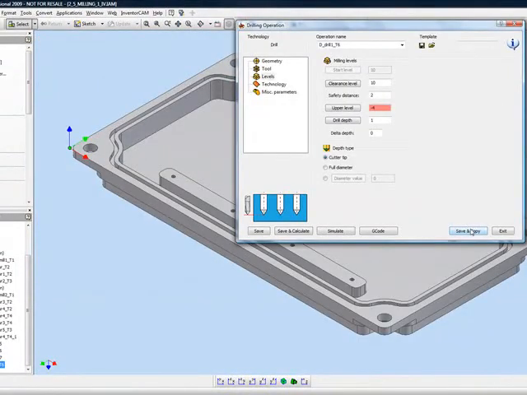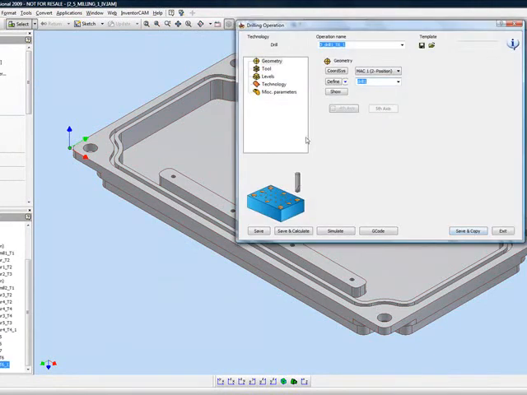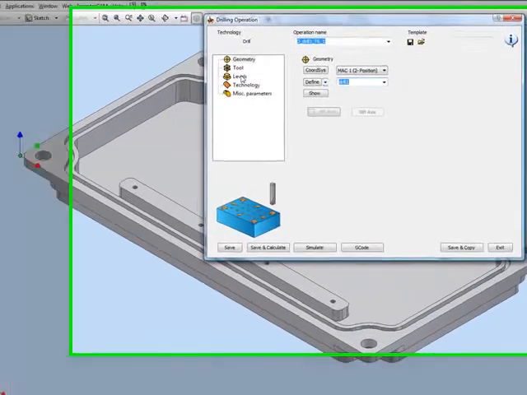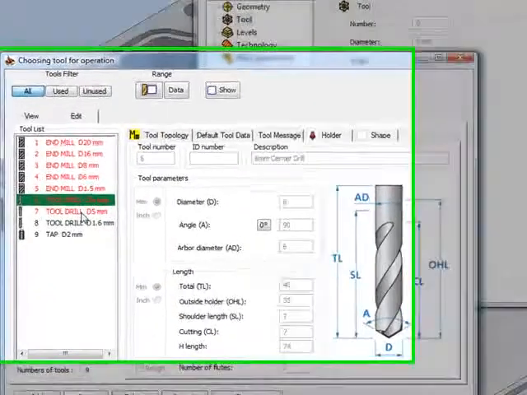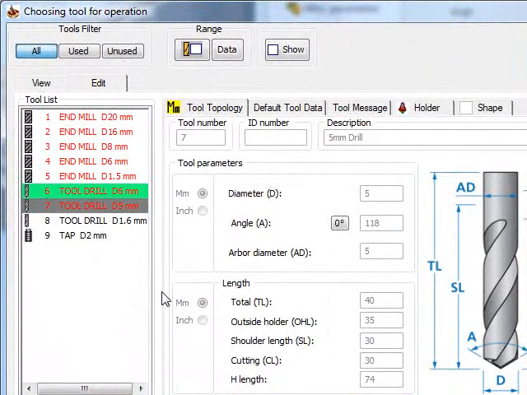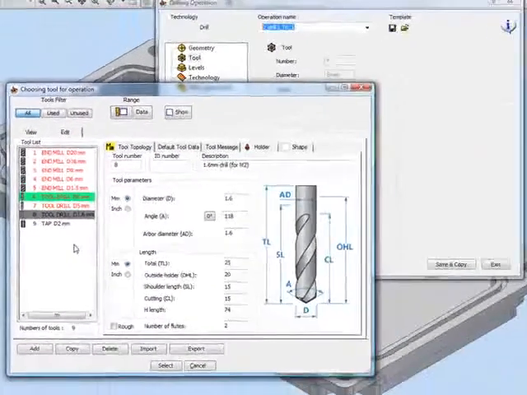Now, I'll simply do save and copy, create a new operation, and this time change my tool to a 1.6mm drill, since it's a tap drill for M2.